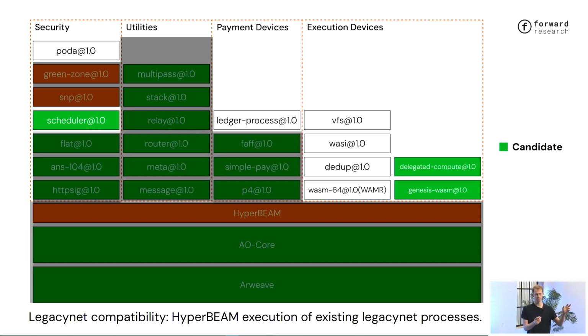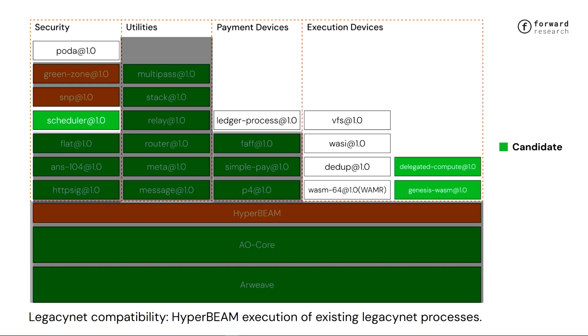And really the critical thing there is the scheduling units, speaking to those scheduling units from AO core in HyperBEAM so that you can get back a state of the wrapped AO process and attest to it with that level of verifiability previously mentioned. And we think this is relatively close, but we're also now going to be building in public, so you can track the progress yourself. And we see here in this diagram the different levels of completeness and maturity we would need the different devices to be at. So that's next on the roadmap.